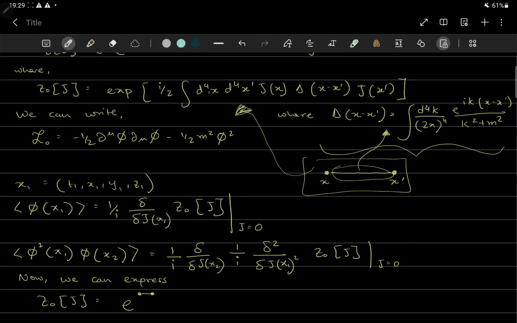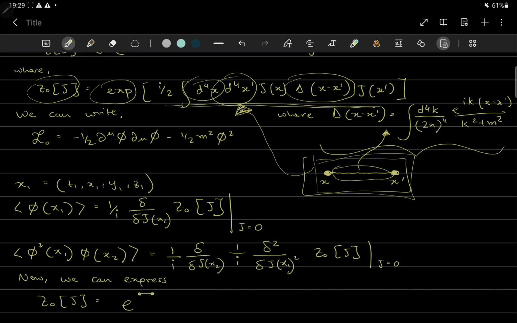So what it asserts is that when you have 2 of these, basically when you're running the integral over 2 of these, that means that you have 2 points that you're running the integral over. This propagates between these 2 points, and an exponential over this whole expression tells you that there is a propagation from x to x prime. So hence I can write Z0[J] as the exponential of this expression, which is given by this mathematical expression written here. Basically I'm just trying to formulate this using diagrams.